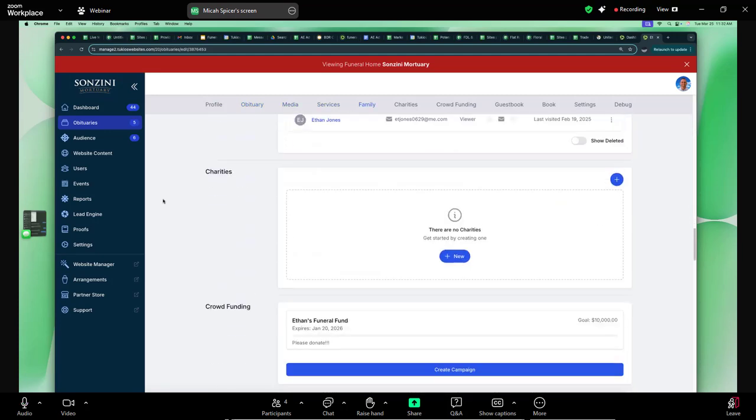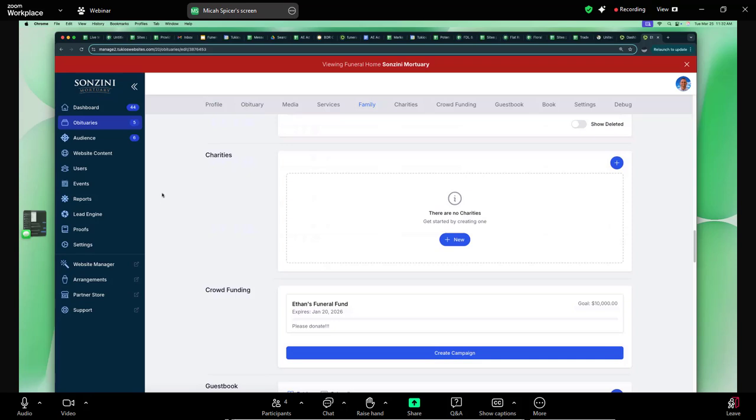Oh, great. And then you can also set up charities. We have an integration with a company called Pledge that makes sure that the charities in North America are registered with their respective governments and that the charity is 100% legit and legal. That way you aren't on the hook for any illegal contributions that are not taxed.